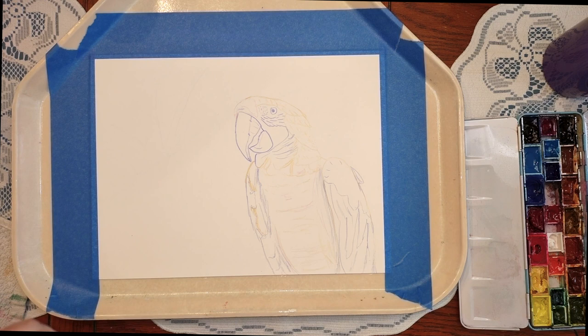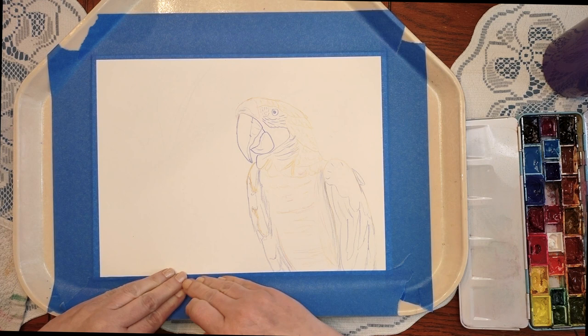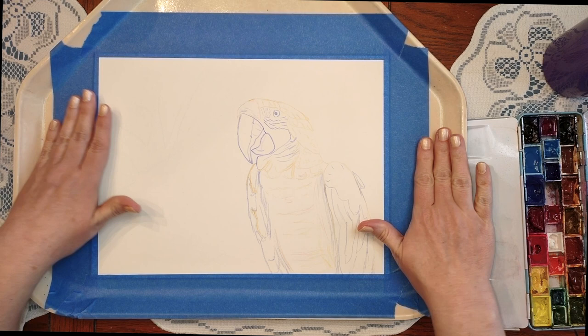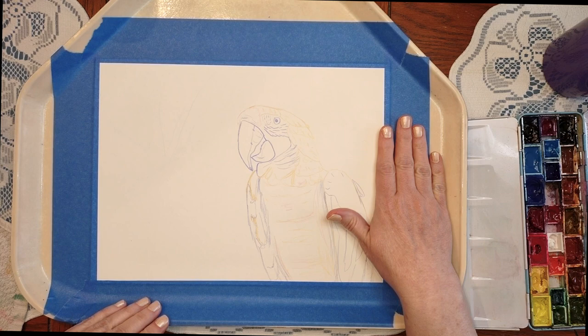I've never had any difficulties with it since I mostly only use it on the outside of the paper. I don't think we're going to get any kind of issues from it. I quite enjoy taping down my paper. And what I'm using is an old cafeteria style tray that is very smooth and flat, so it gives me a nice surface and I don't have to worry about how much water I get down there. All right, so now let's get started.